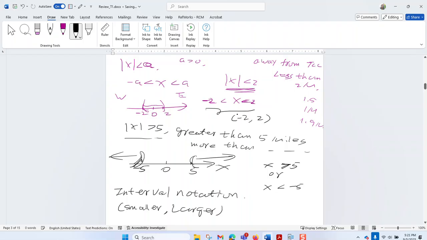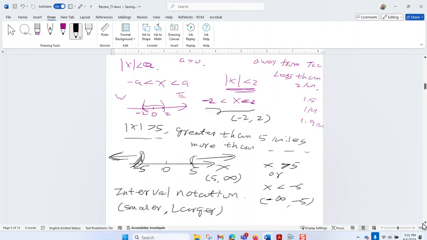Okay, and how do I write down this one in two numbers? Well, greater than 5 means my smaller number is 5, and my larger number will be infinity. Okay, less than -5, that means -5 actually is the largest number. Look at it, this is going all the way to the left. So my smaller number will be negative infinity. All right, so that's another way to write the interval.